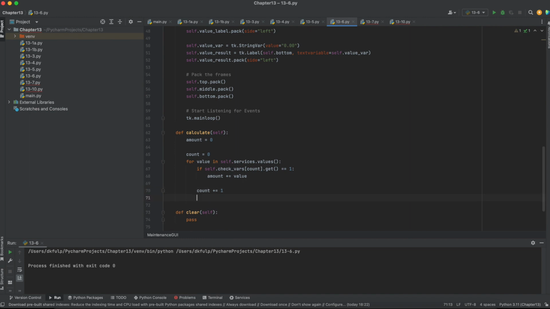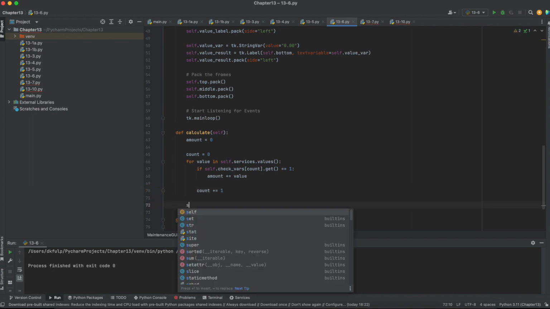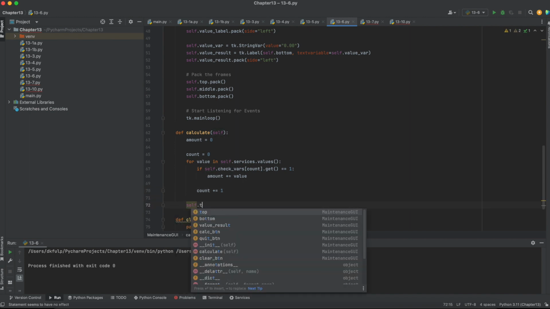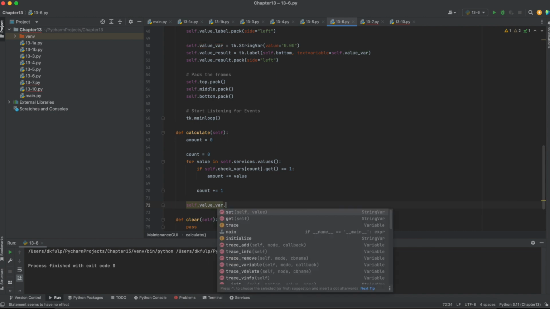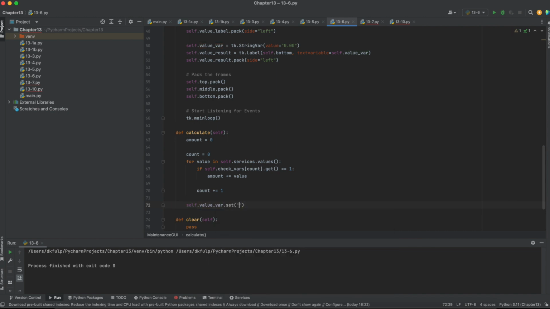And then lastly, what we'll do is we'll make sure we come down here and we'll do self.total, or should I say the actual value var, dot set, and that's going to be equal to the curly braces of, inside there we'll do :.2f, dot format, the amount, just like that.